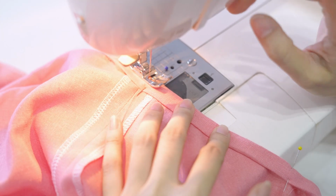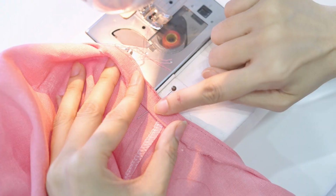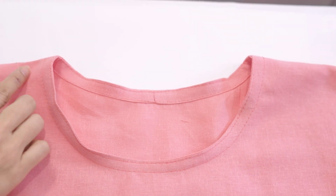From the inside of the dress, edge stitch along the bias binding to secure it to the neckline. Sew 8 mm from the neckline edge for a neat, clean finish. And you just finished the neckline for the minimal dress.